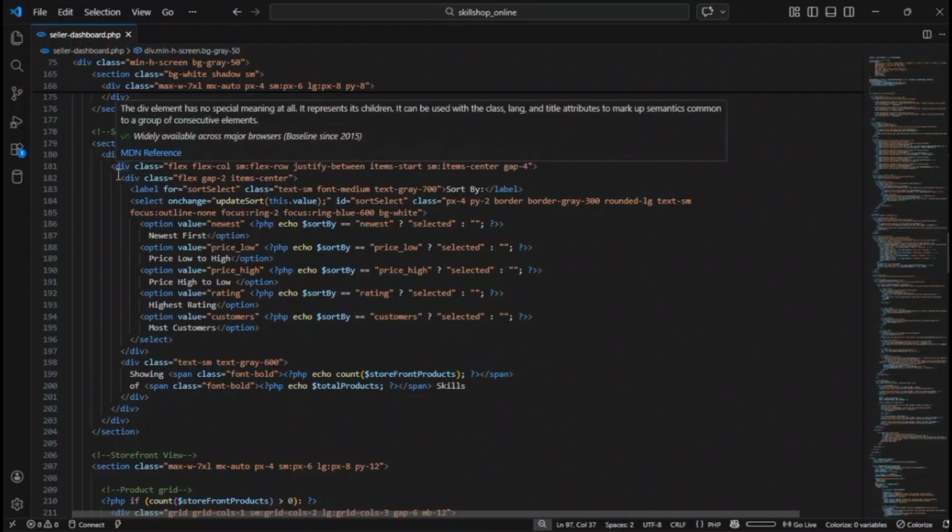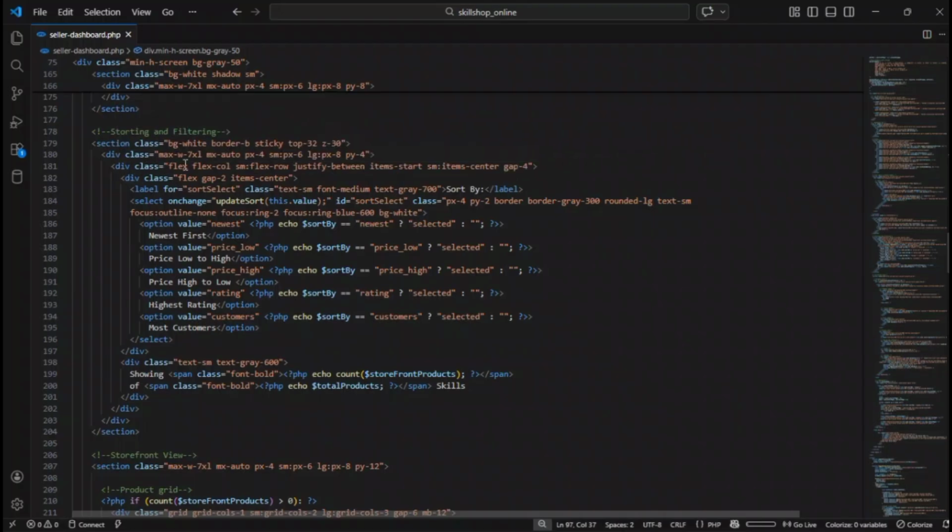And then in another div class I have flex-col, sm:flex-row, justify-between, sm:items-center, gap-4. Same as before. This is a layout which is responsive without writing custom CSS.